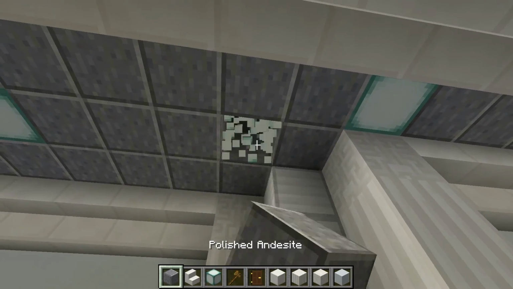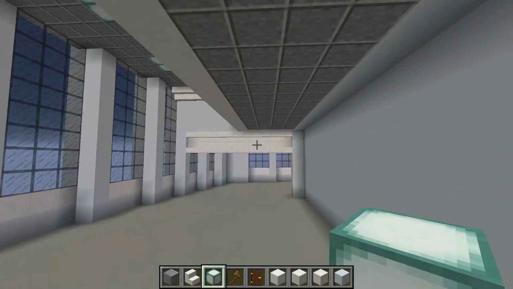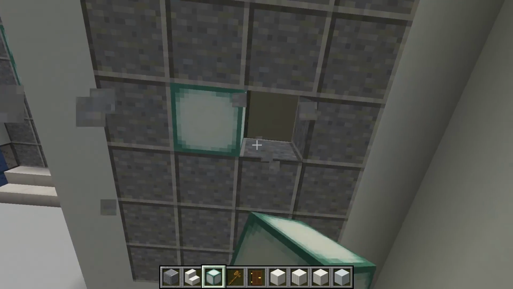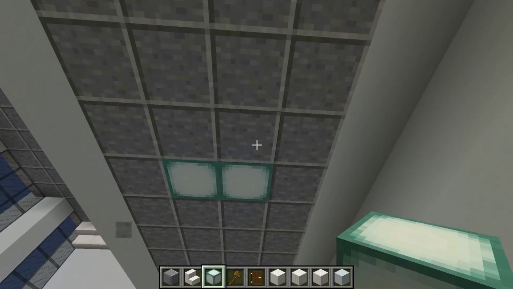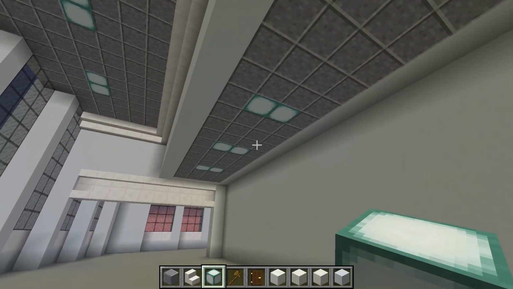Actually, no, we didn't do that last one. So there we go. Just like that. Now, I'm gonna cut again, because this is gonna be pretty straightforward. So starting on this side, we're gonna do 3 blocks out, and then just 3 blocks, just like that, all the way down. So I will see you when I'm done that.